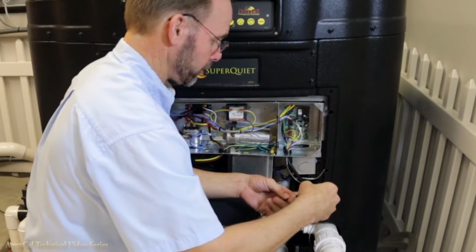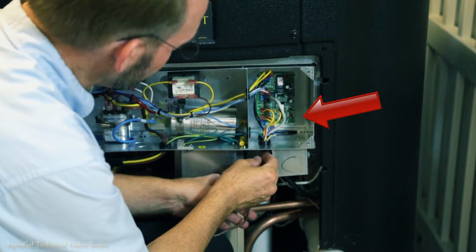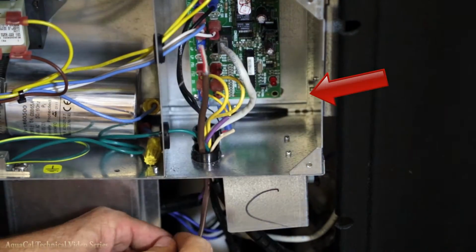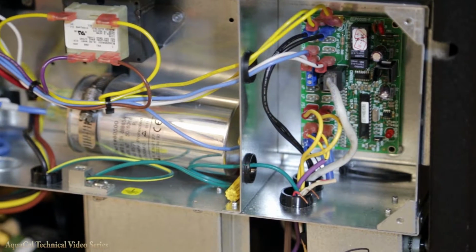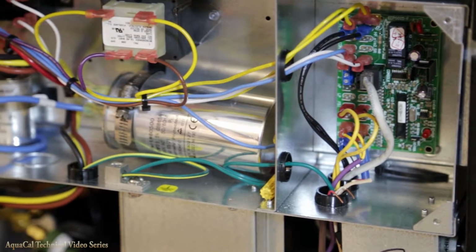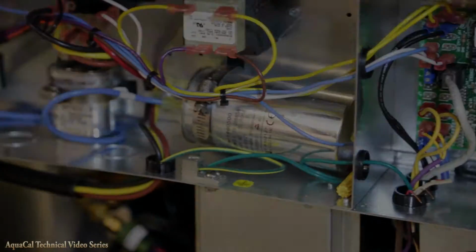Once you're sure the power is off and it's safe to continue, route the 16 gauge wire through the heater and into the electrical panel. Be sure to follow any local code requirements for placing your wire in conduit, especially if the wire is in an exposed location or runs underground.